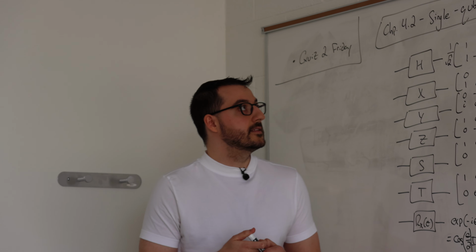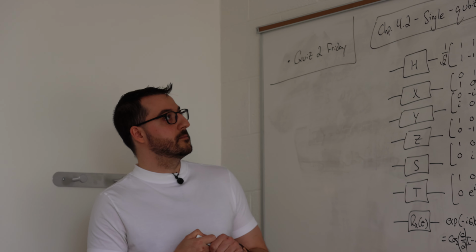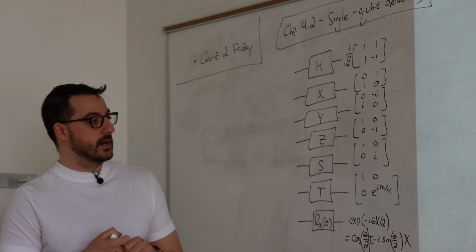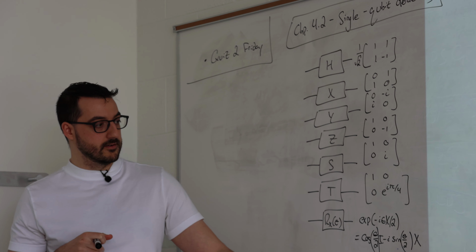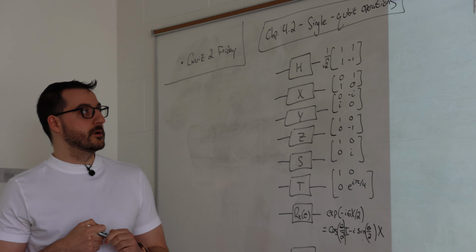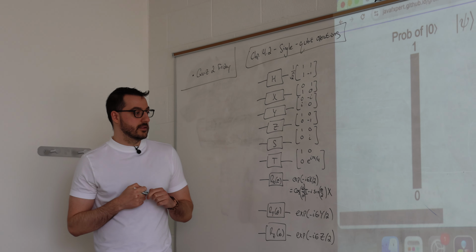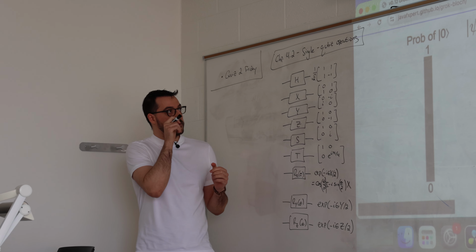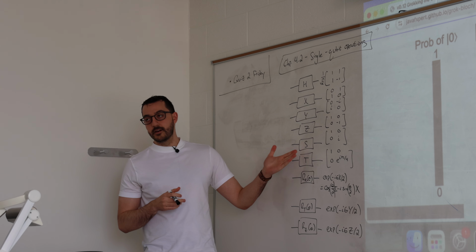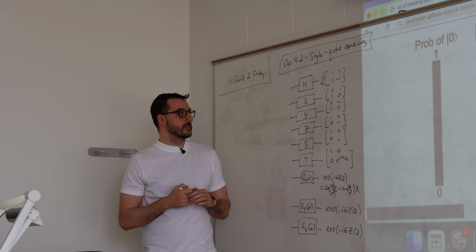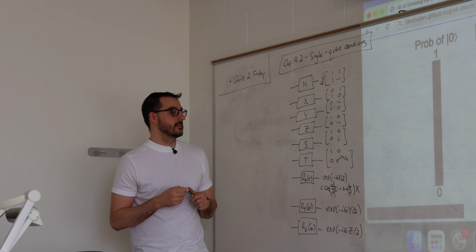All right, so last time we went through chapter 4.2, which was on single qubit operations, and here's your brief summary. We saw more than this, but this is the must know. You must memorize these gates when we do quantum circuits. It's going to help you, and on quizzes I'm going to expect you to know these, what they are, and how you can analyze and work with them.